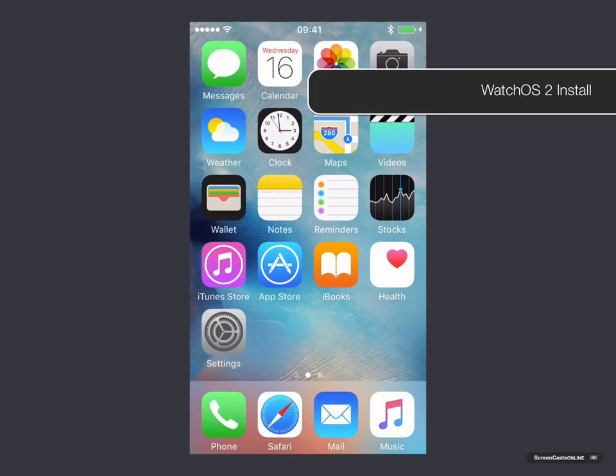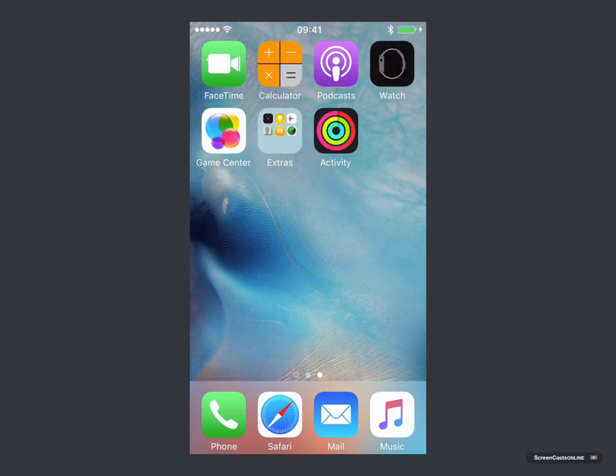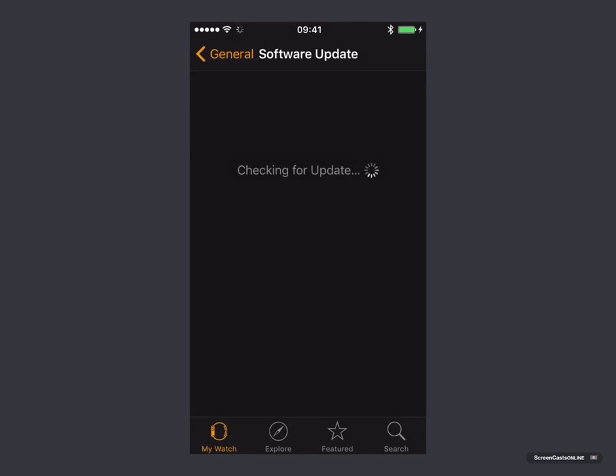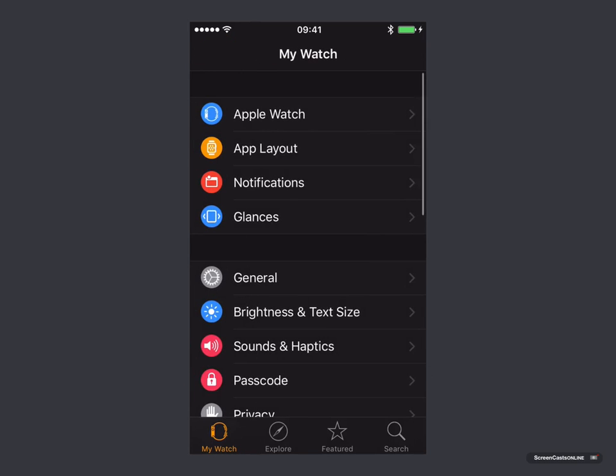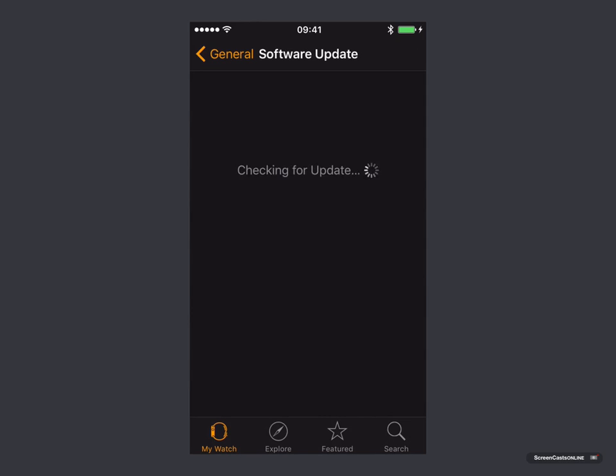Okay, just to quickly show you how you can go ahead and upgrade your watch to watchOS 2. Unfortunately, I'm recording this before the software has been released, so I can't show you it actually working, but I'll show you how you will get to it. What you need to do is navigate to the Watch application. Your watch needs to be charged up at least 50%, and you also need to have it on the charger as well. But to upgrade the software, if you go to General and Software Update, it will check for updates, and when watchOS 2 is available, it will appear here.